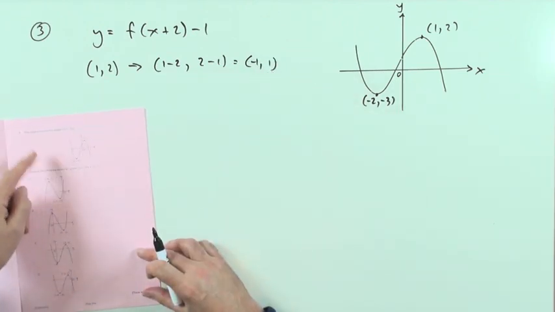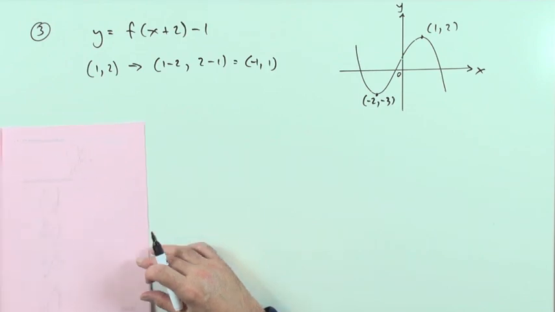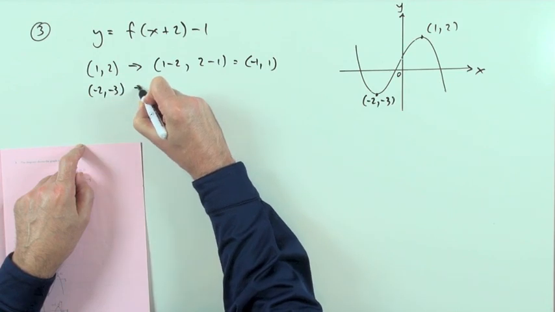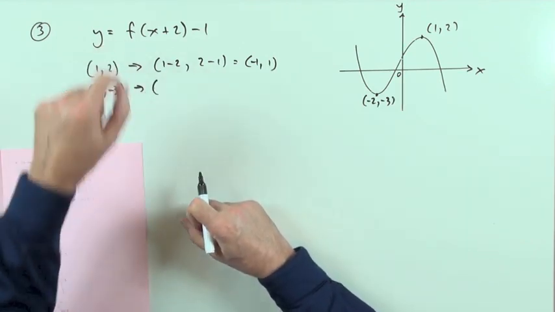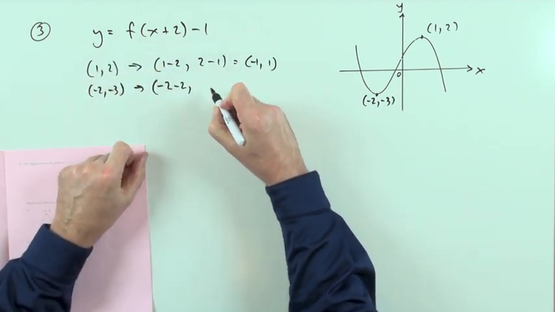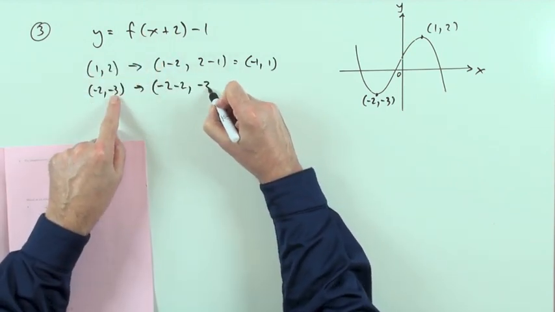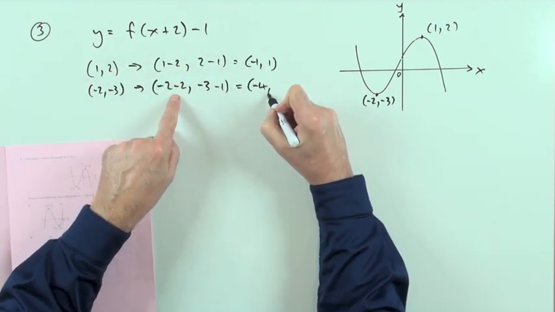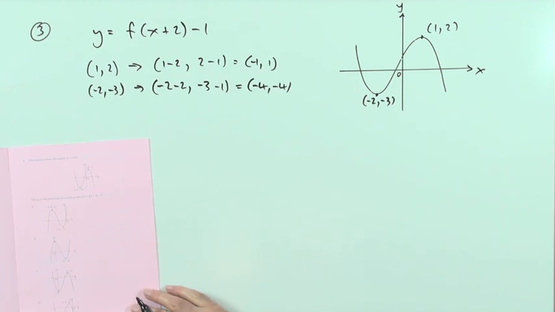(-1, 1) - that's the only graph that goes through (-1, 1). That would give that in its own. Or you could double-check it with the next point (-2, -3). What happens to the point (-2, -3) under this transformation? Well, the x-coordinate is going to go back 2, so it's -2 - 2. The y-coordinate is going to drop down 1.